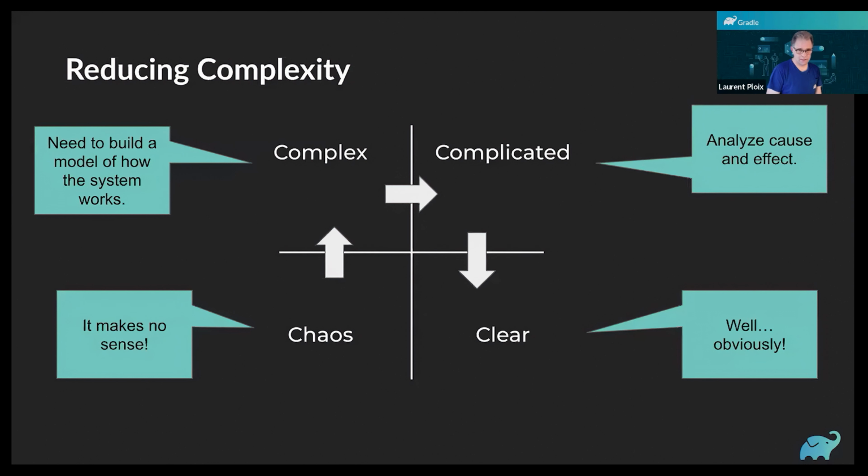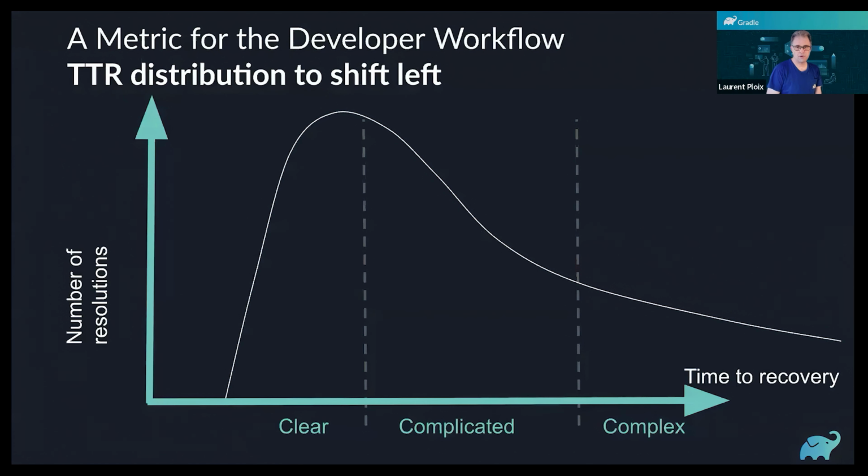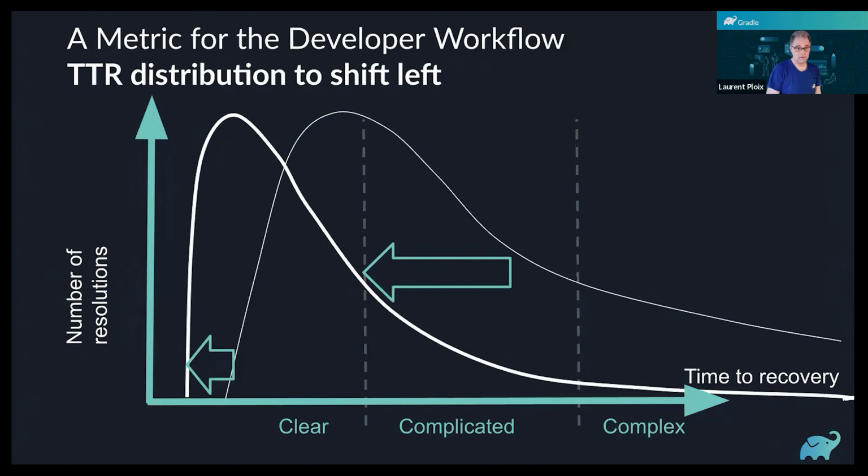And in order to do that, we will need to give a clear explanation to developers as to what the problems really are. So we want to change how the metric looks this way. We want to make faster builds, thanks to predictive test selection, test distribution, caching, parallel builds, everything that Develocity provides. But we also want to simplify the analysis of the issues, the troubleshooting problems, and we want the curve to look like this, moving it to the left. But how? How do we do that?